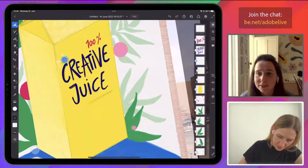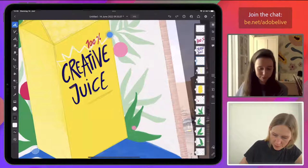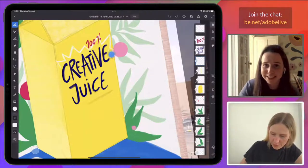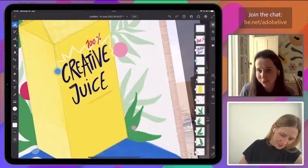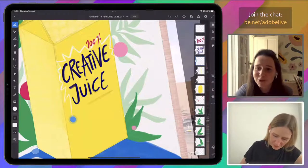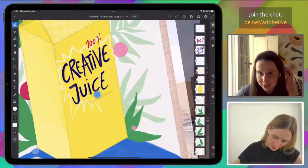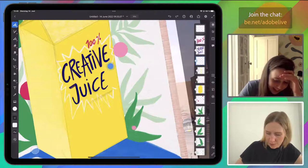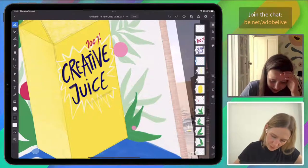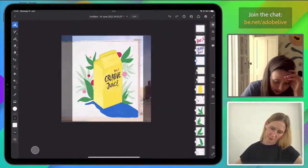So Sunmoon says she's done some meditative drawing before. It's really funny that a mural conversation has got into talking about meditative drawing. She's done stippling drawings and that takes your mind away from stuff. Yeah, and Stuart said, I often wonder how they paint those massive murals on the side of buildings. I think lots of cranes. Yeah. Something I'd like to do, I think. That's what we're doing.